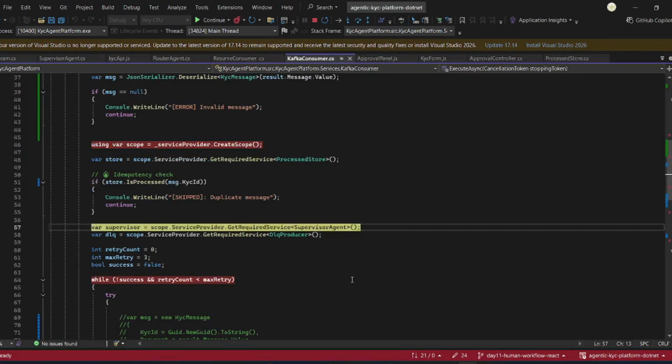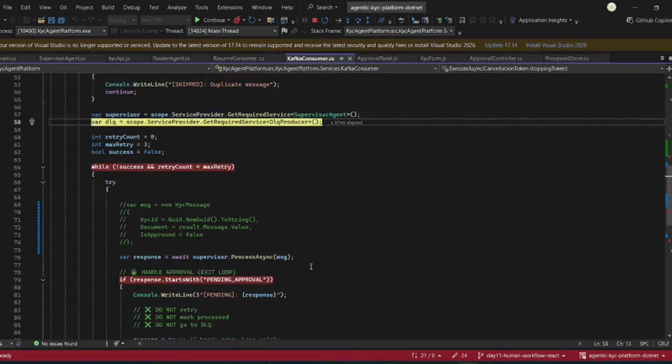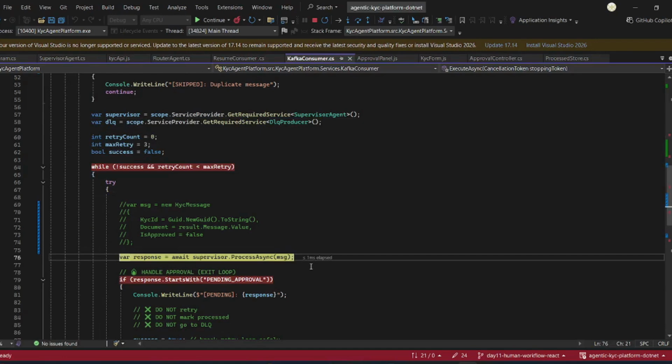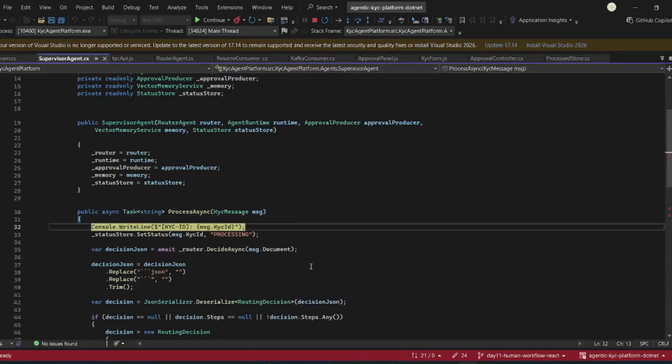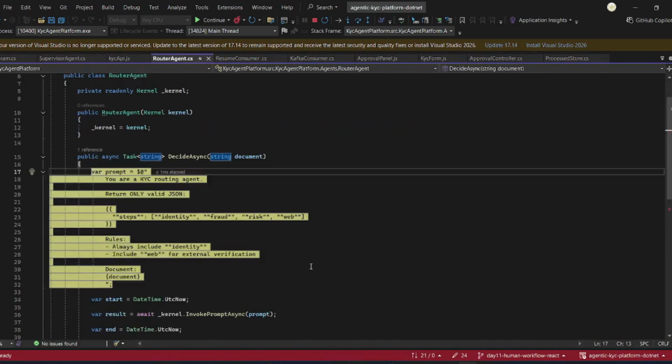This idempotent check is the first time. DLQ and everything we have to discuss. Assuming in one shot it will happen, no retry is required. Now supervisor. Here the LLM will start working, because you know that based on this data, we have all of these agents. So what are the agents actually required? It may happen that all agents are required, or maybe some of them based on the situation or the input criteria.